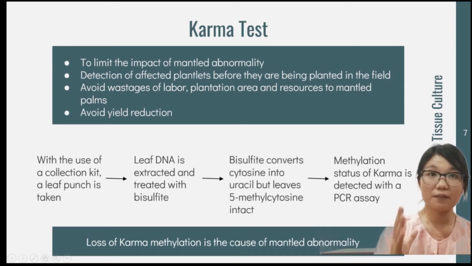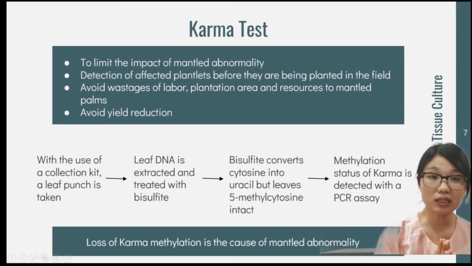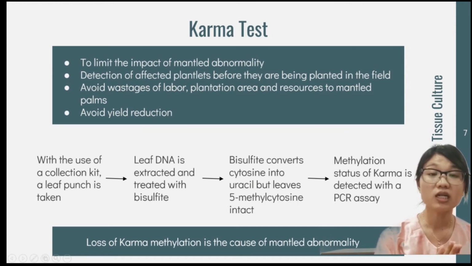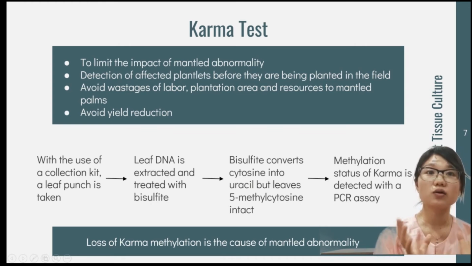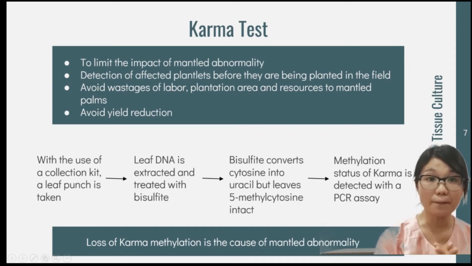The purpose of Karma test is to limit the impact of mantled abnormality. These tests also play a very important role in detection of affected plantlets before they are planted in the field. In addition, Karma tests can also avoid wastage of labor, plantation area, and resources on mantled palm. Moreover, it also helps to avoid yield reduction.